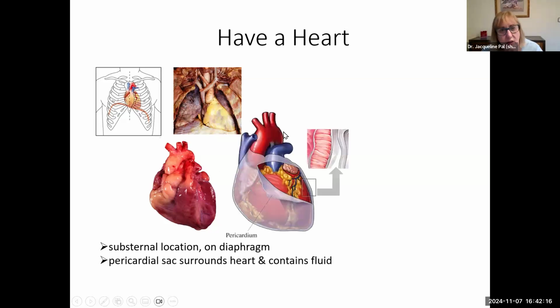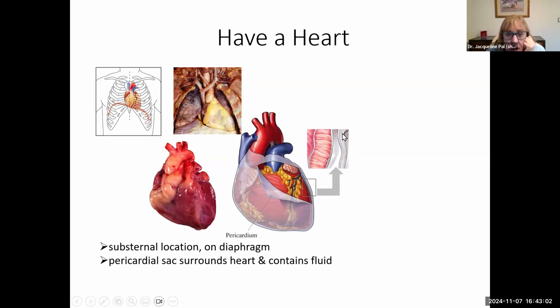So let's look at a drawing of the heart. And surrounding the heart, we have the pericardium. The heart is not inside the pericardial sac. That is something that a lot of students get wrong. So remember, the pericardial sac is kind of like a water balloon. If you put your fist into the side of the water balloon, you're going to have both sides of the rubber, and your fist is going to be the heart. So you'll have one layer of the water balloon, a little bit of fluid, and then the other layer. And that's what's shown over here, where there's one layer and there's the other layer.